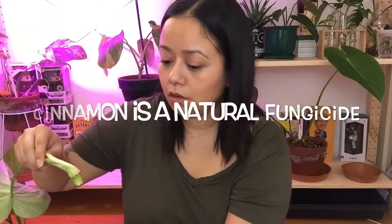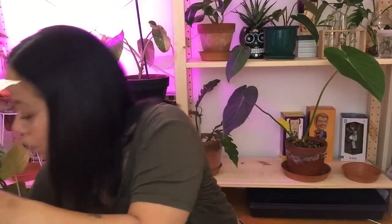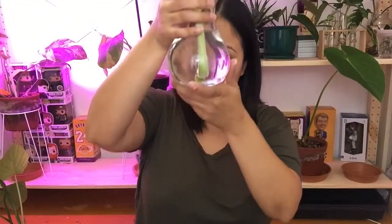Sometimes I use cinnamon instead of this rooting powder, or at least for plants that tend to rot. And you just put the cinnamon right over where you cut it, and that helps the plant not rot. And then I just stick it in water like this, and then there you go, and then this will become its own plant.